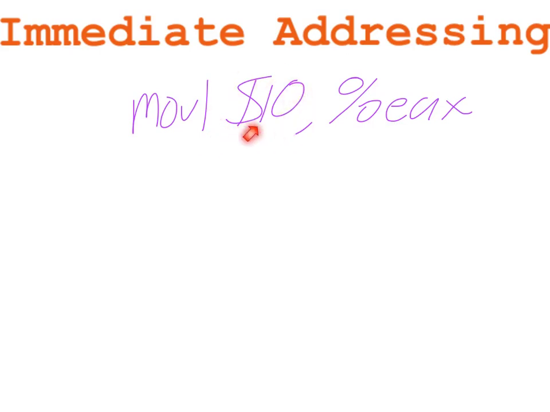The reason it's called immediate addressing is because you can think of the constant as being provided immediately to the instruction. And in actuality, it's being encoded as a part of the instruction. So rather than the CPU having to go out and get the data from somewhere, maybe it has to get it from a memory variable, a pointer, which we'll talk about later, or maybe from a register, it doesn't have to do any of those with a constant. The constant is specified directly as a part of the instruction, and therefore it's immediately available, thus immediate addressing.